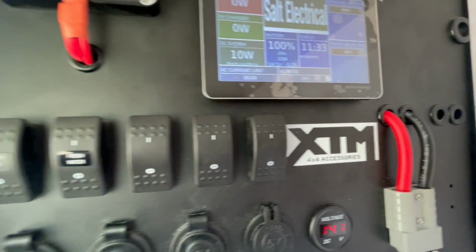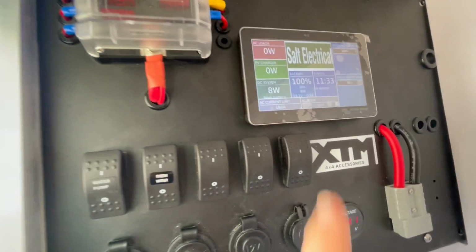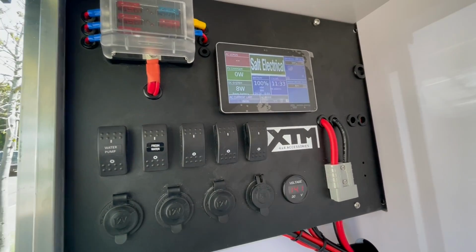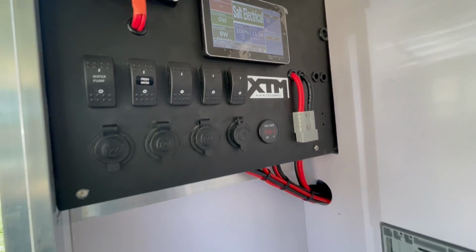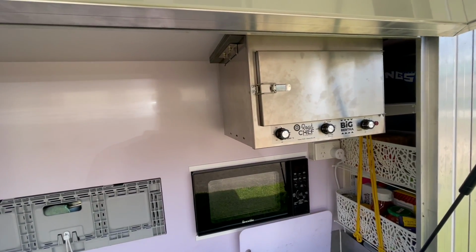Just checking what's going on. Obviously no solar coming in, PV 0 watts, because the battery's at 100%. So it was pretty close to full when I left, and obviously the car throwing some amps back into the van has kept it topped up. So I might chuck some stuff in this oven and heat it up so we can have some lunch on the way.